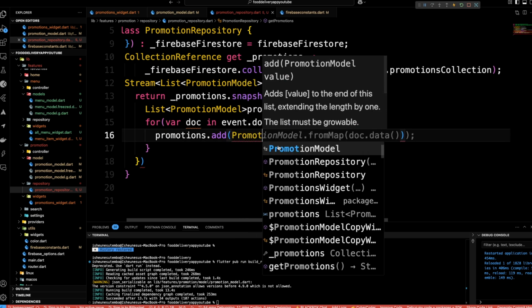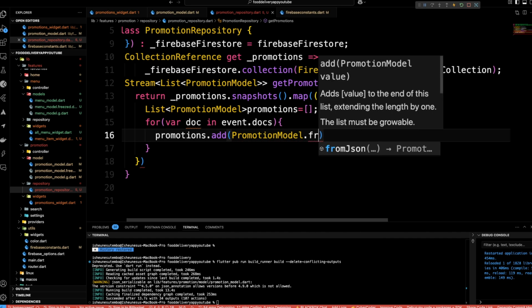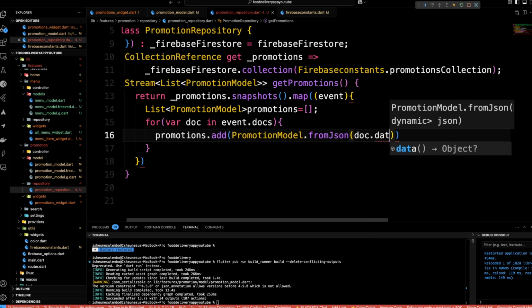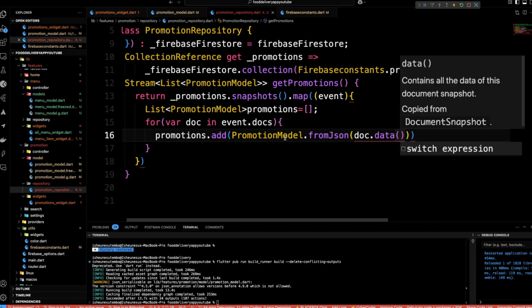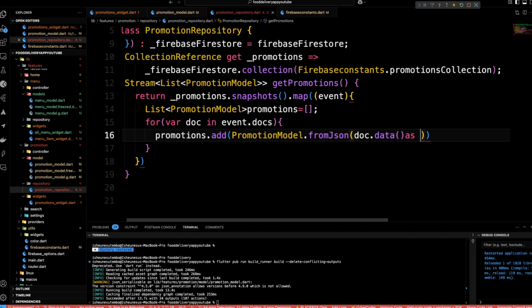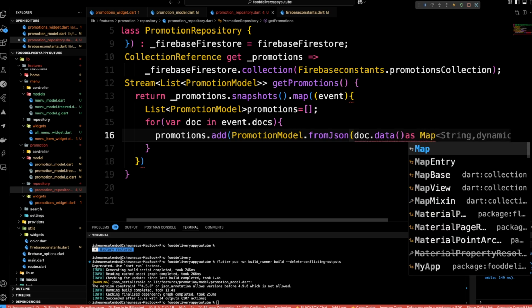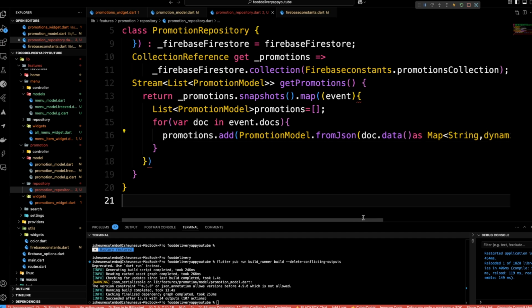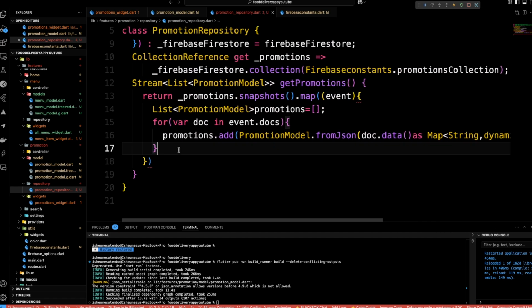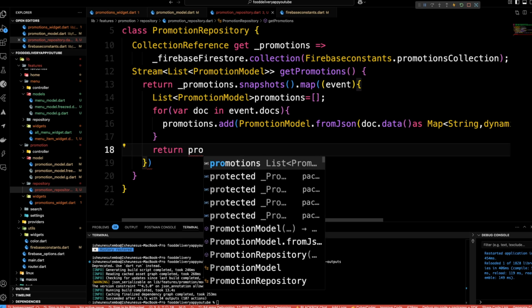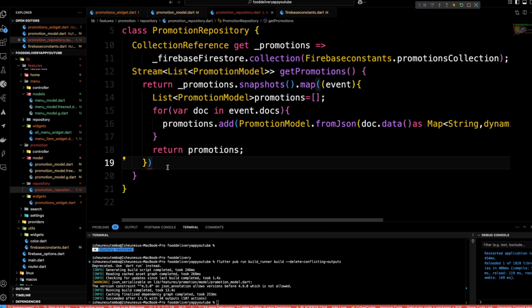So it's going to come from promotion model dot from JSON, which is coming from document.data. Then we want this to be of type map string dynamic, like what we did before. And after this, we are just going to return these promotions.